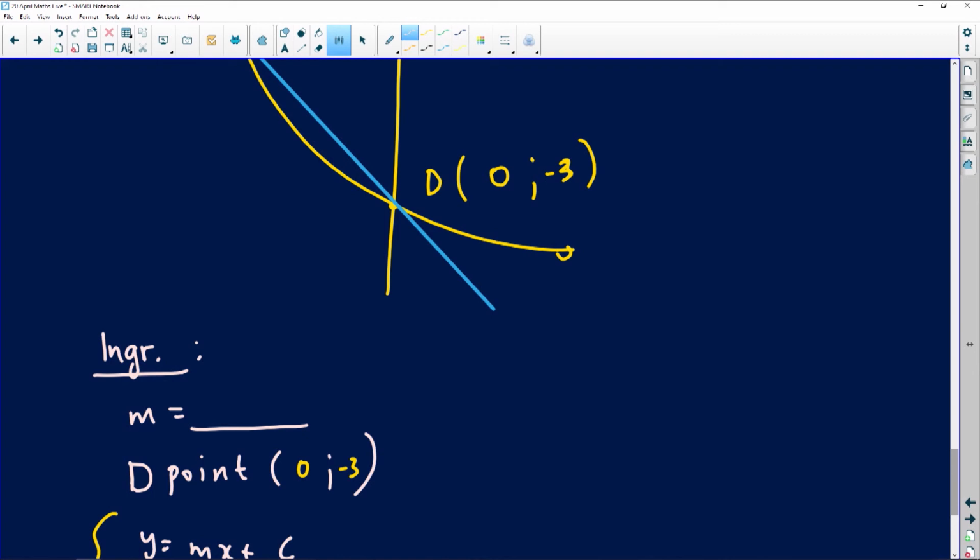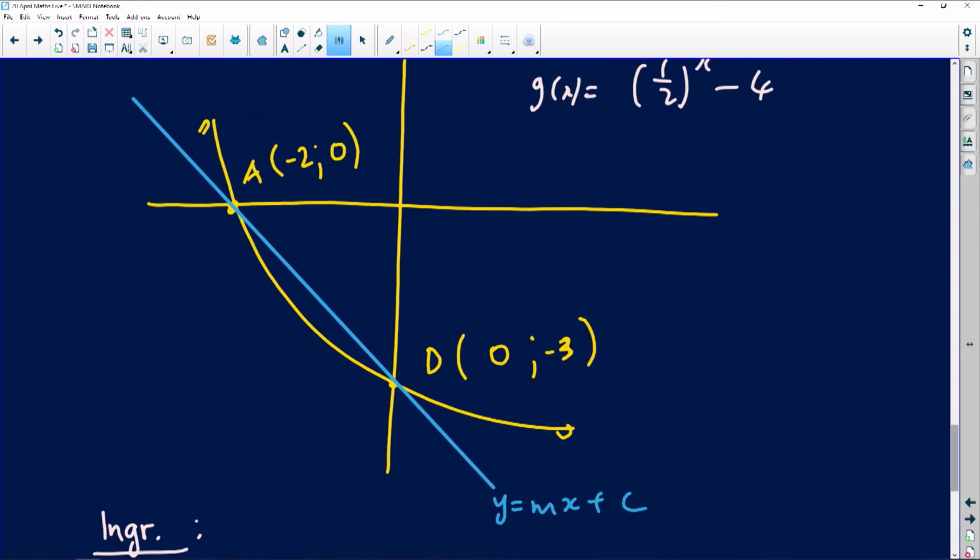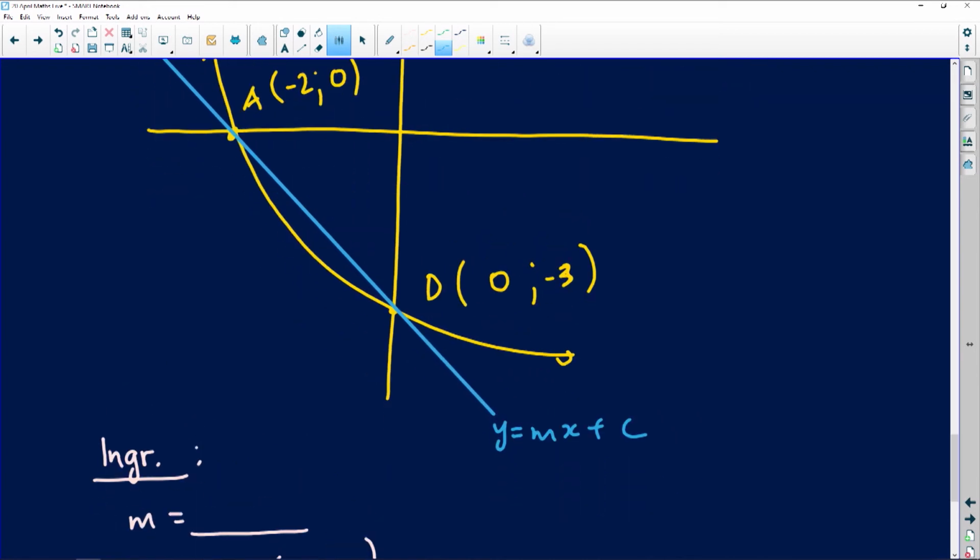Okay, cool. Now, the other thing that you should know, this is extra stuff. The equation of a straight line is going to be y is mx plus c. So this line is going to be y is mx plus c. But you should know by now that the c value represents the point where the graph passes on the y-axis, which means I'm expecting c to be -3. So I already know that this equation must be y is equal to mx minus 3. And I'll do it using that method later on. Let's start doing it the analytical geometry way first before we get to that, right?